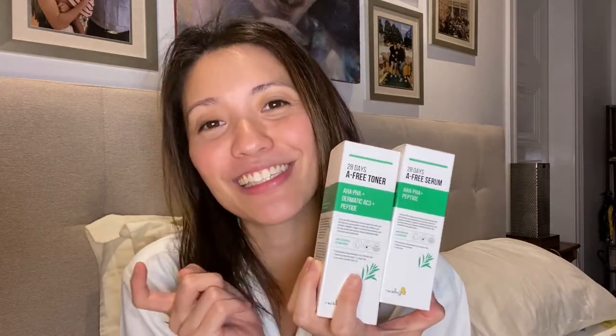I am really happy because Shop TV has continued to send me products. And today is another skincare from Korea which I have tried before. The first time I tried it, I already fell in love with it. But I never really incorporated it into my skincare routine. But now that they've sent me these two products, I'm excited because I get to do this before bed and see for the first time how it really works on my skin. The last time I used this was when we did the shoot for Shop TV. But this is the first time that I get to really apply it the way I would my normal skincare routine.